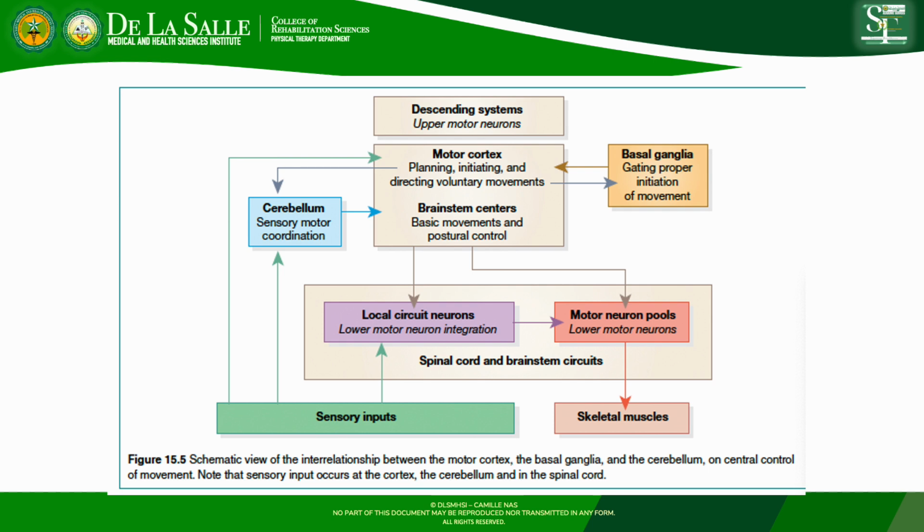Next, if you look at this picture in the slide, we can tell that there are a lot of structures within our brain that have a role in producing movement. For us to be able to have a smooth, coordinated, and skillful movement, we need to recruit not just the primary motor cortex, but we need the help of other structures in our brain, such as the cerebellum and the basal ganglia. The cerebellum is a very important structure in coordination. That's what I want you to remember as the function of the cerebellum. It's the primary structure that is needed for us to be able to do coordinated movements.